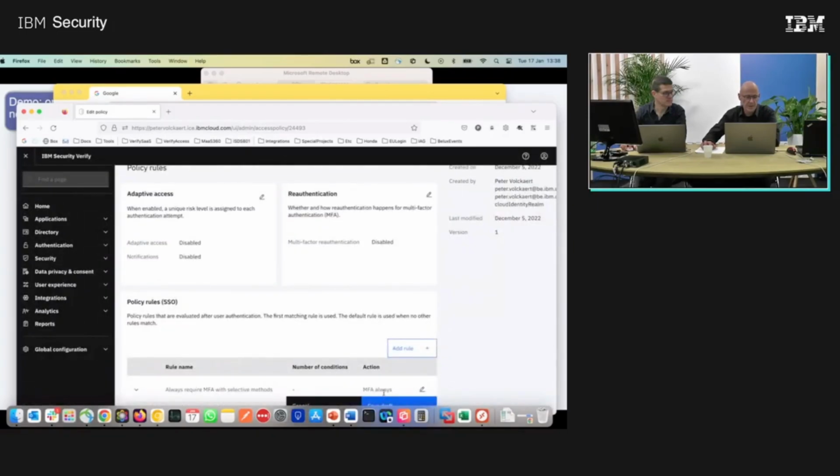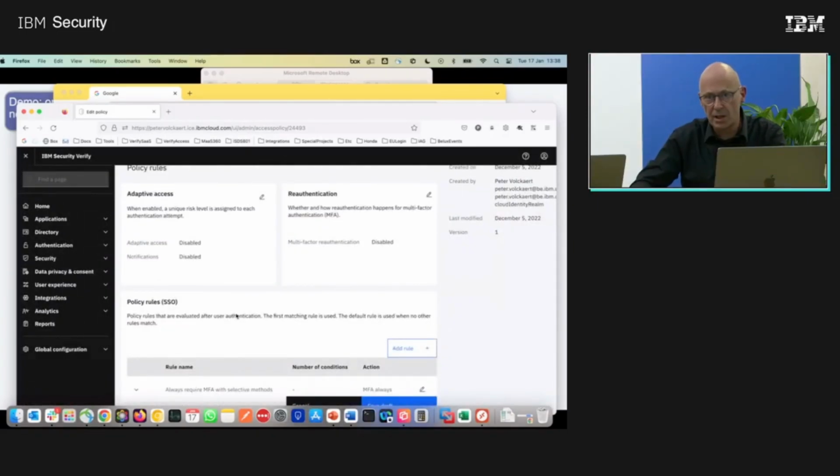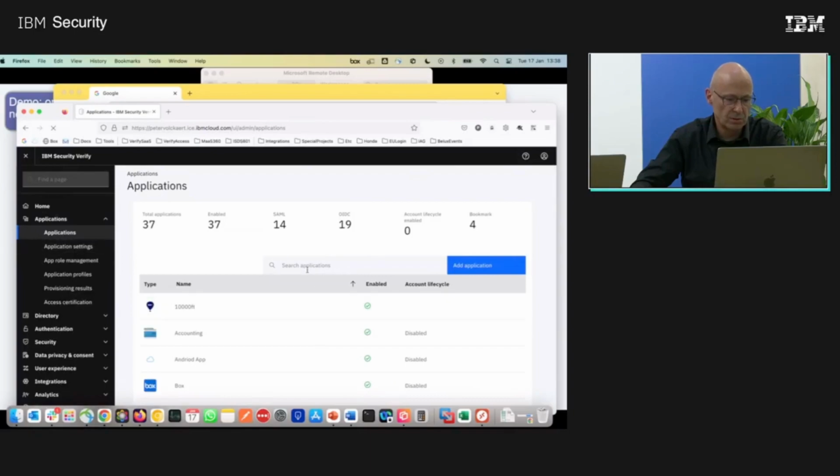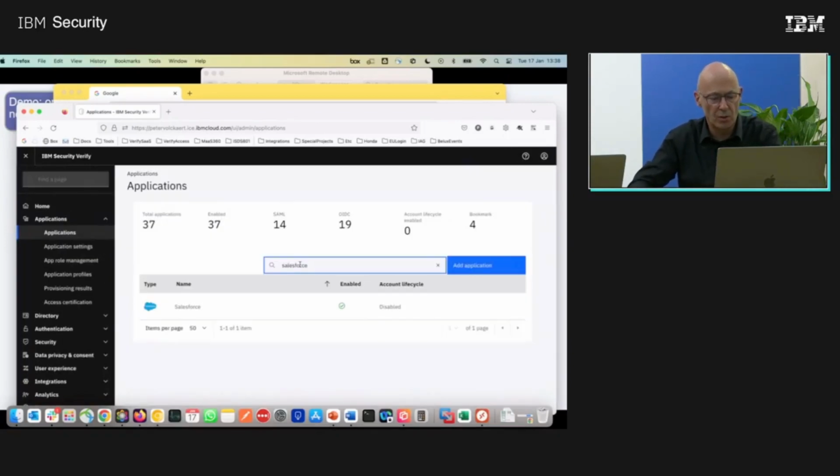All right. Of course, this is the configuration. You still need to configure Salesforce for such a policy, and that's what I'm doing right now. I'm going to the configuration of my Salesforce.